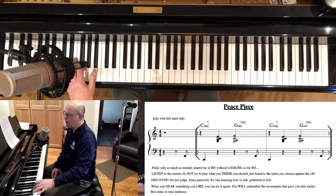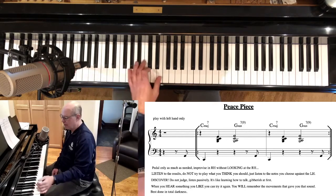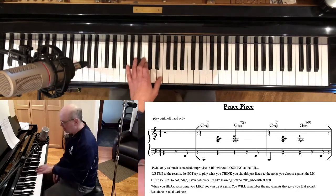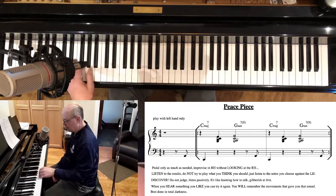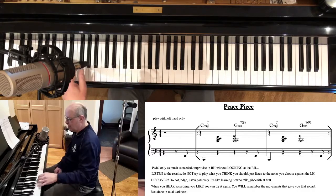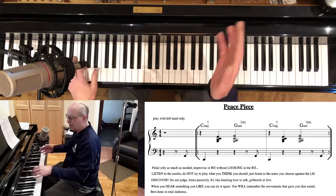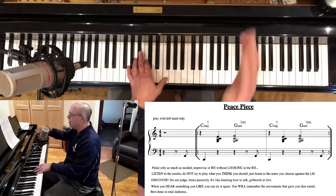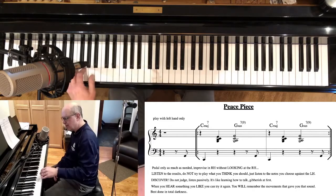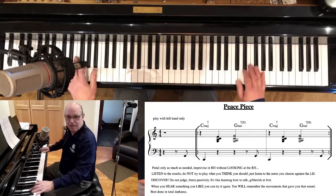Sometimes it's nice to pedal the G and the C and let the pedal stay there — but that time I didn't. It should be very meditative. You could actually play this rubato, but you should always feel the beat even if the beat is on a rubber band. I'm going to try and be steady. The first thing I do is add a note — and I don't know what it's going to be. You play in the dark.